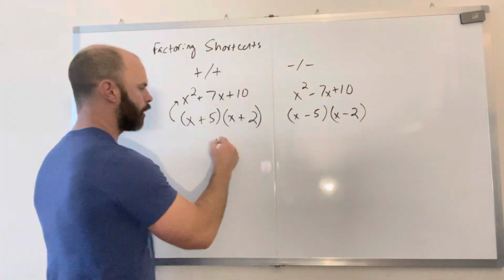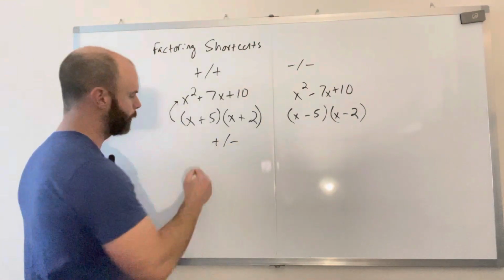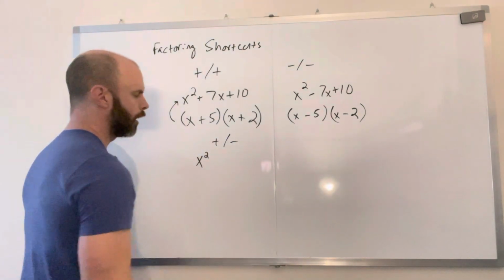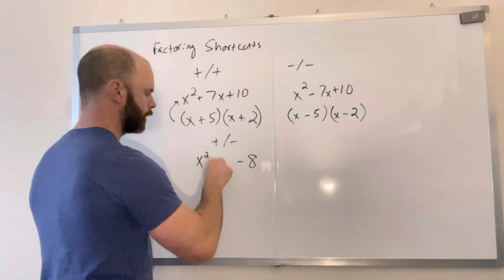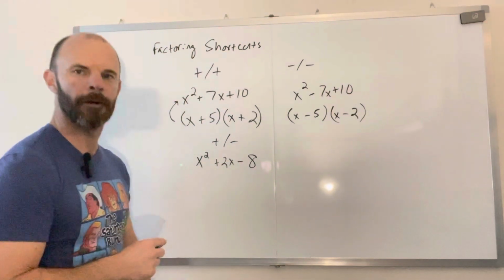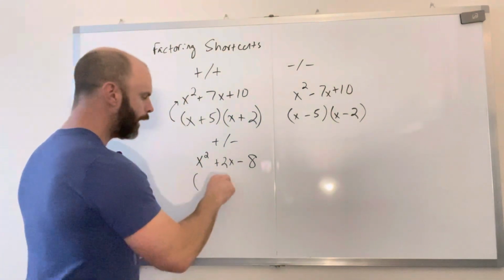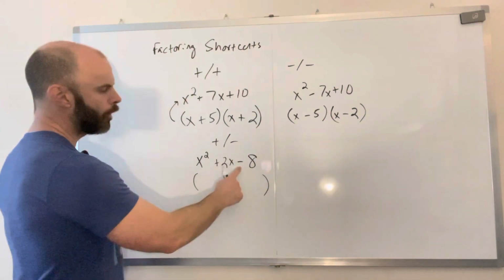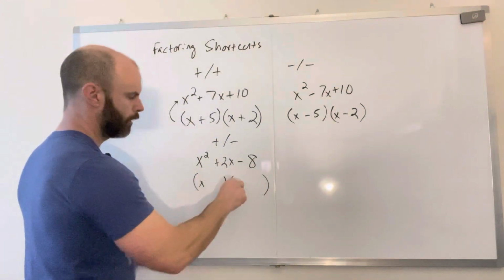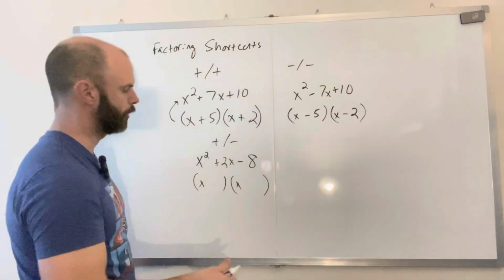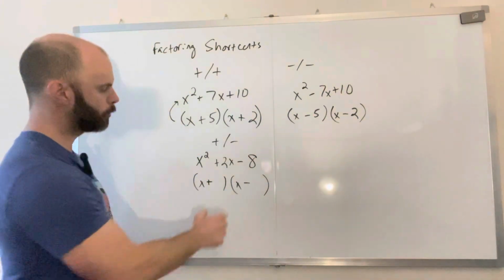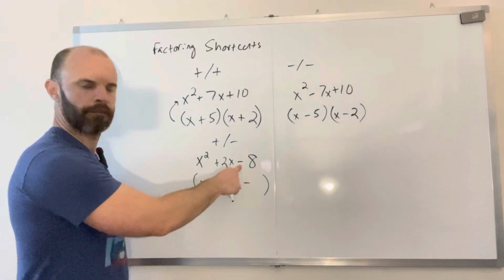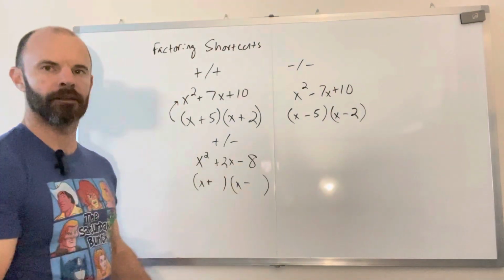Let's finish it off and talk about plus minus. We'll change it up a little bit. We'll say x squared, and at the end I'm going to say minus 8, and I'm going to say plus 2x, okay? So when I see this one, I know because this is a minus that, again, I always put my x because I already know those. And I know this is going to be a plus and this is going to be a minus, okay? Because when they multiply, they have to equal a negative. So a positive times a negative is a negative.